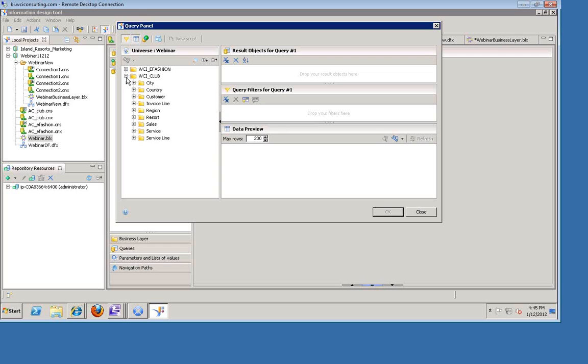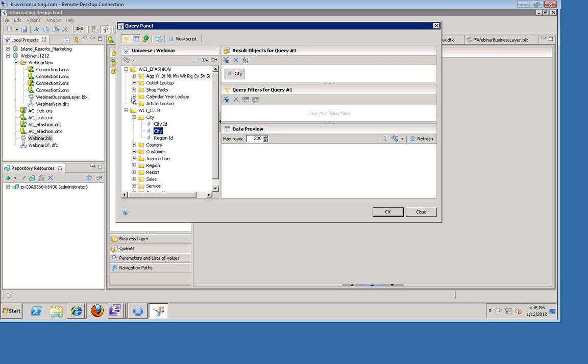So for example, I want to make sure that I can pull over the city fields from the club database, as well as cities from the eFashion database.